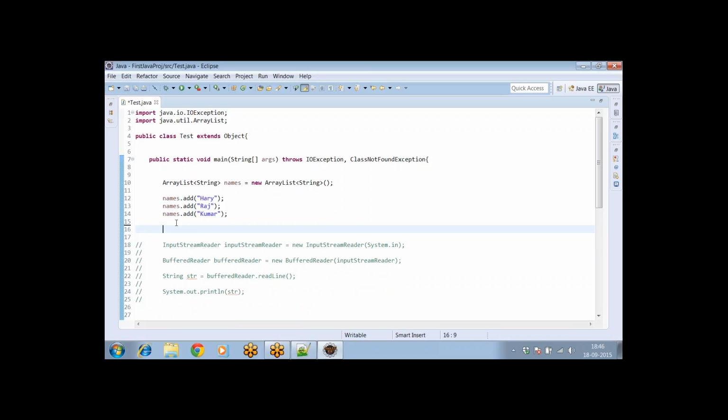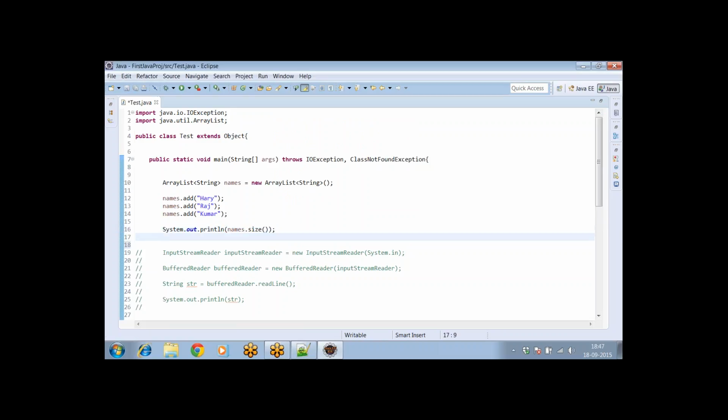Now suppose I want to count the number of elements which we got in the collection. We can use the size method here. names.size, call this method size.